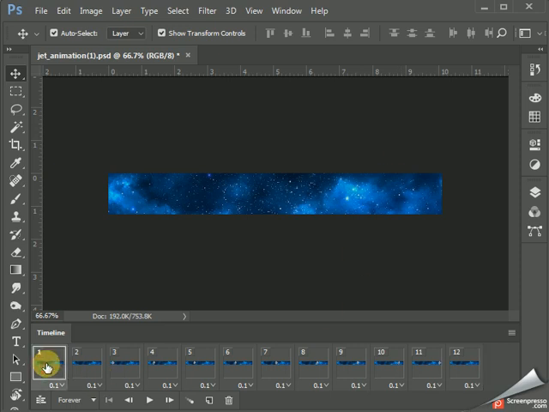Now, this animation was set to 0.1 second per frame. If I wanted to alter all these at once, I'd hold down shift, select number 1, all the way to number 2, and then change this to no delay or whatever I want. But I'm all set, except on the last frame I will pause it for 5 seconds, why not? So I'll select that last frame, pause it for 5 seconds, and then hit play. And there we have it, the tween animation.